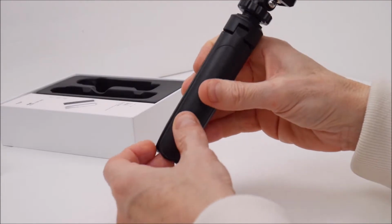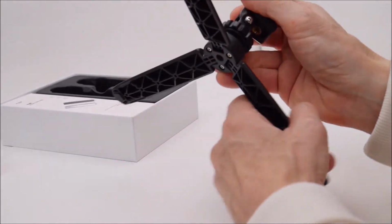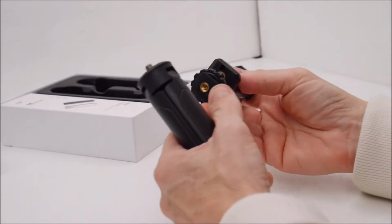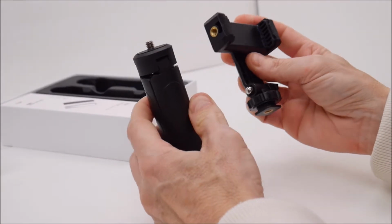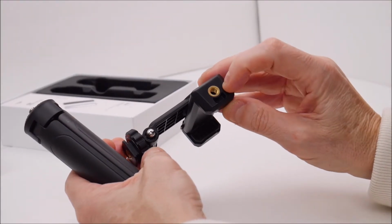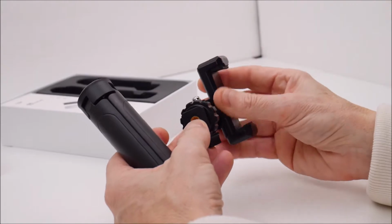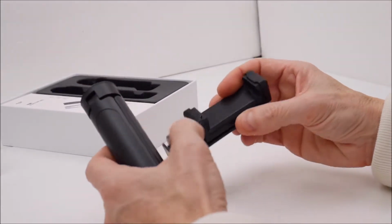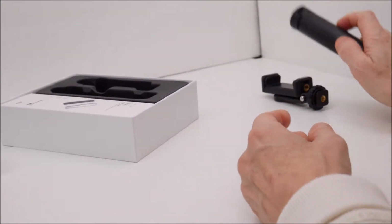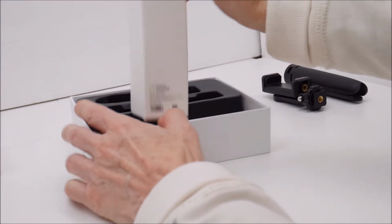So in situations where you need something low profile or you don't really need the battery for what have you, you can take these pieces and mix and match them together. Plus, you can buy other parts that can screw into these. So you can add on and do all sorts of things. So I like the flexibility there that we have threaded brass inserts on 2 different spots on this phone holder. So it gives you a lot of flexibility, plus the cold shoe mount. So those are 2 of the items inside of this larger box here.